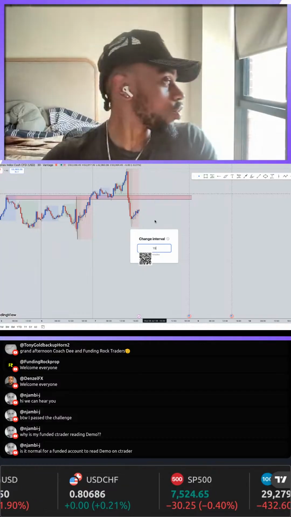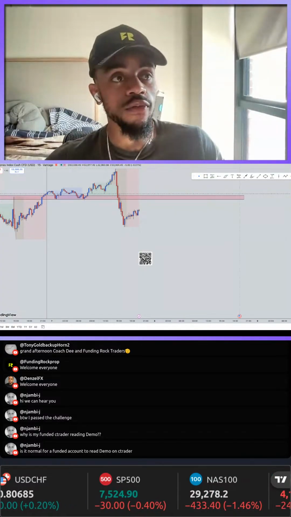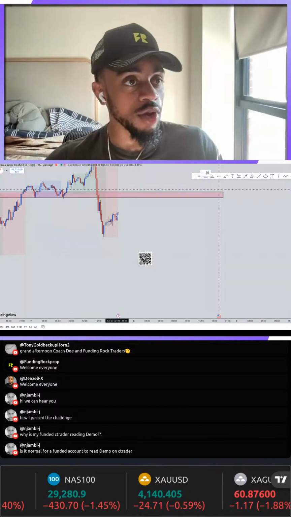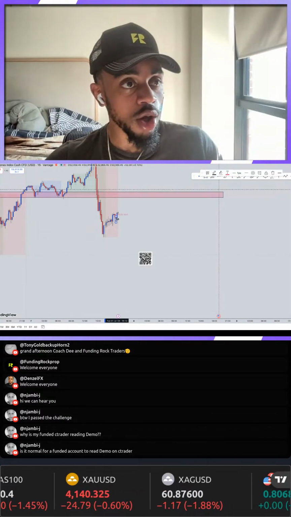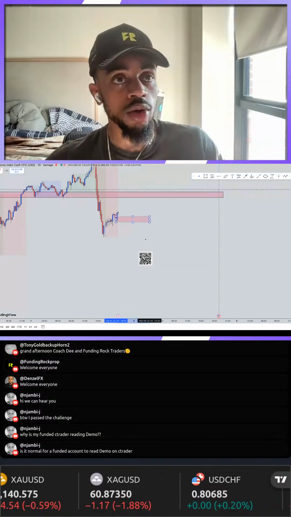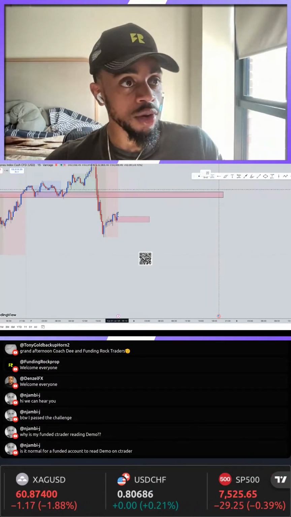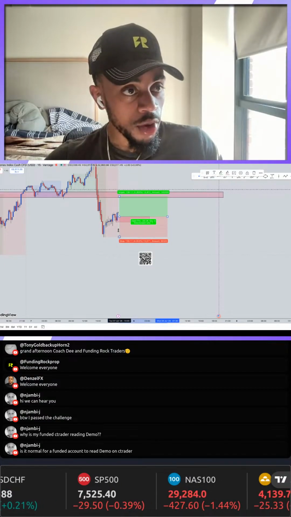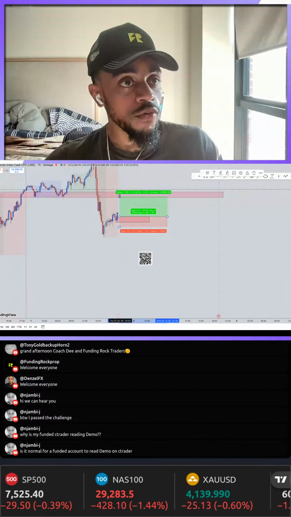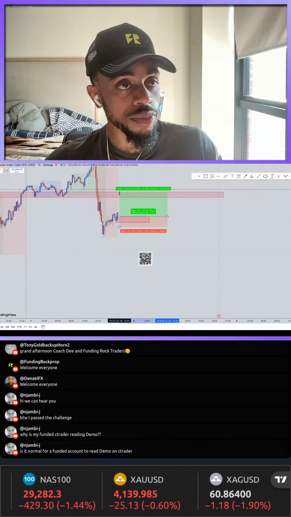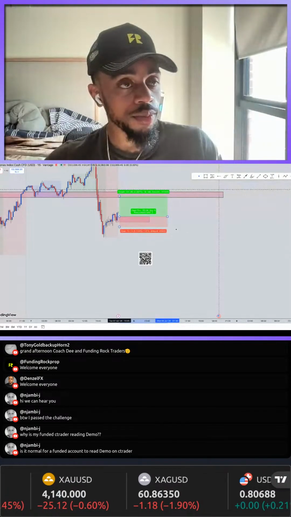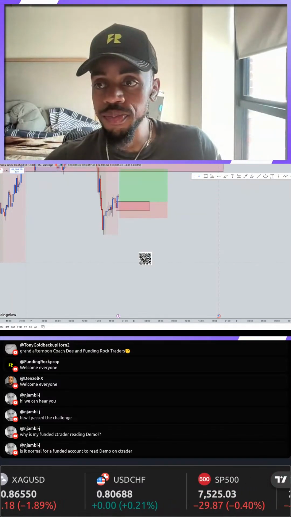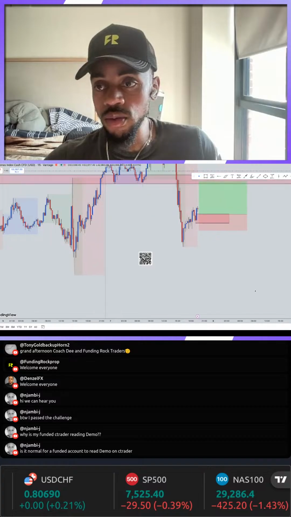There's nothing too clean on the 30-minute, but I can guarantee you here on the 15-minute there is definitely something lingering. So on the 15-minute time frame, as you can see, we are making inner structure higher highs and inner structure higher lows. So what we're going to look for is a position very similar to this. Stop loss is just slightly below here for a nice 1:2. Boom. Let's just make this a little bit bigger so you guys can see exactly what I'm seeing.